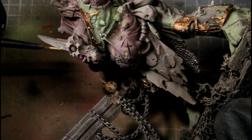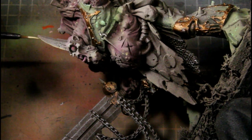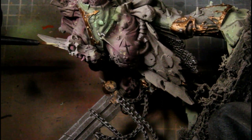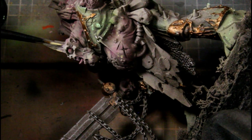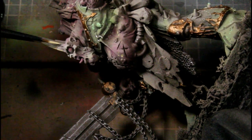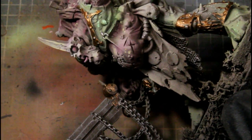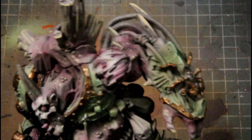So now I'm just going back with the skeleton bone, and I'm adding the lining on the bone, so just adding texture to it. I didn't even base him with any color, I just left it the overspray from the brown tones, which gives it a burnt wood look.